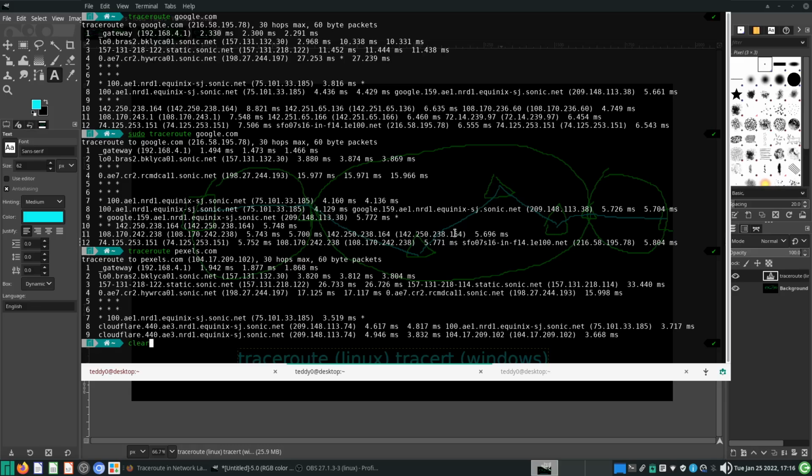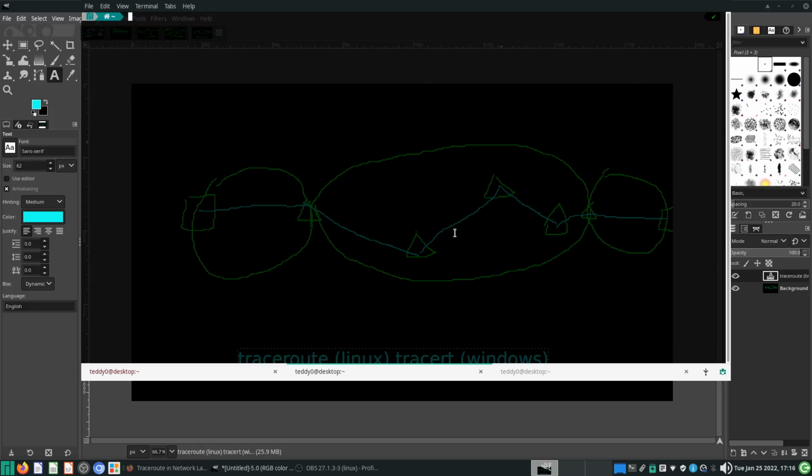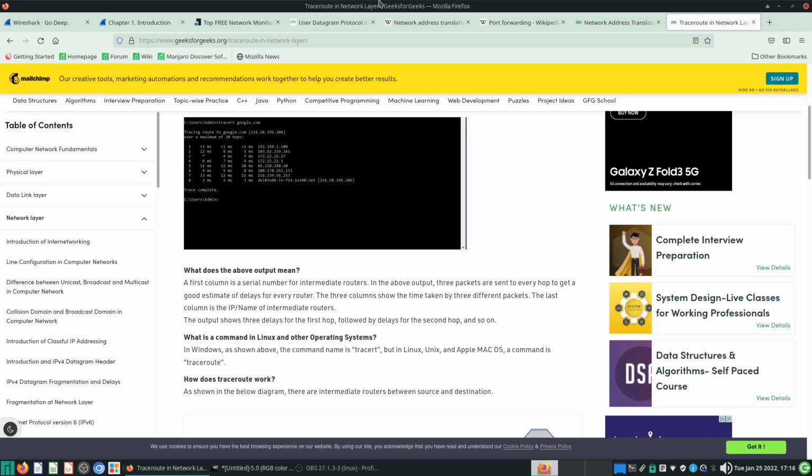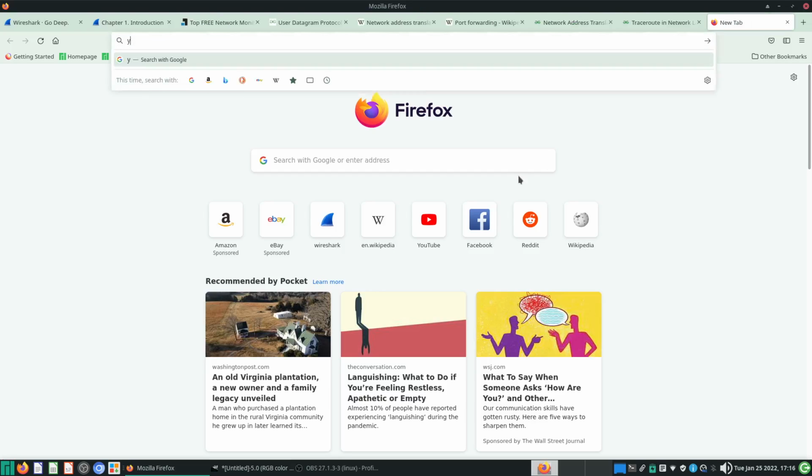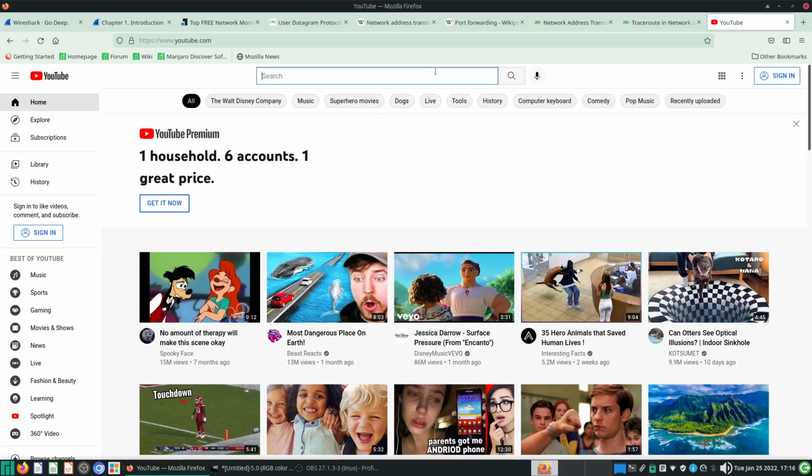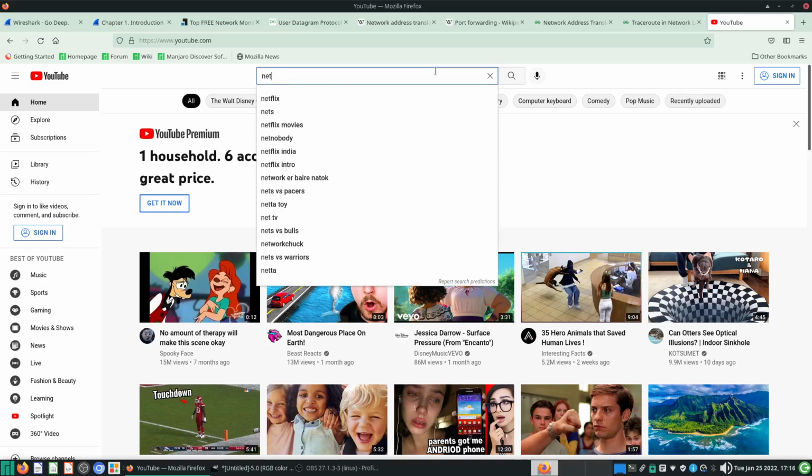This is how traceroute works. I'm not going to go too much into detail. For more in-depth information, you can go and look into the video before, the IT networking crash course.